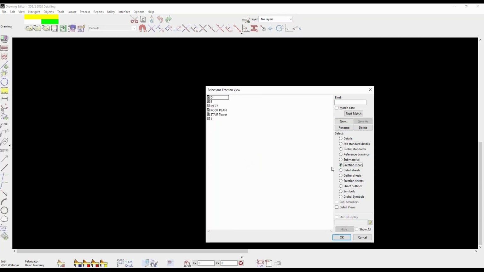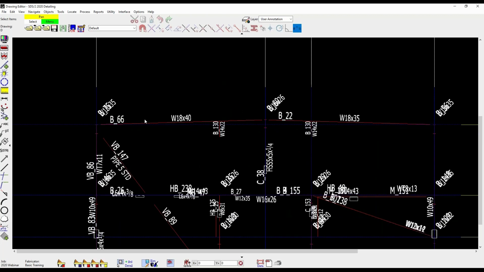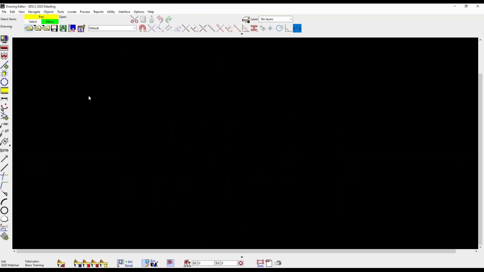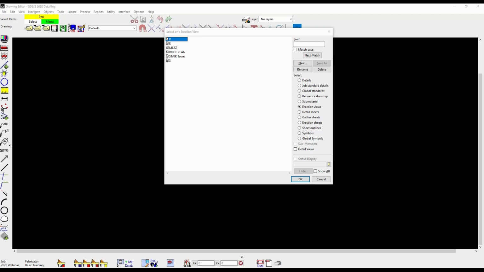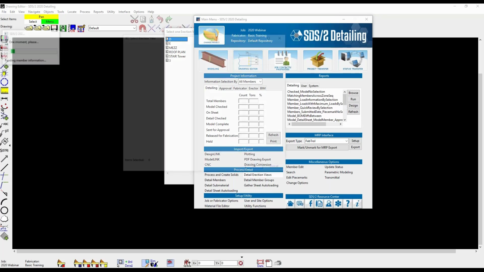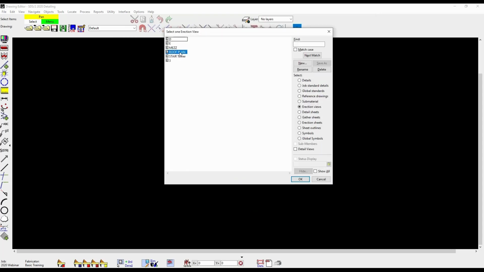So if we go into Drawing Editor, we go to Erection Views, and we did Grid Line D. We will see that our member orientation indicators are shut off and our 2.1 is not shown. So just to prove to you that those display options do affect what we see there. Now, this one was done as a manual erection view. If we go back to our open view, actually, let's go to our detail erection views. And we have our roof plan, which is an automatic view. Let's go to our roof plan.